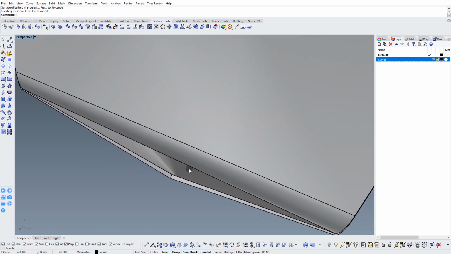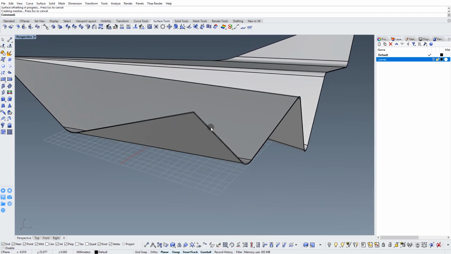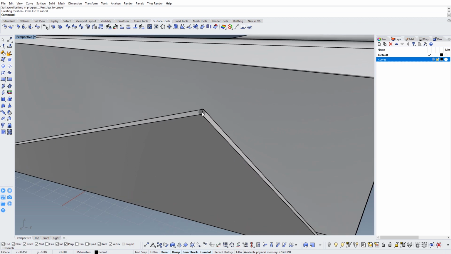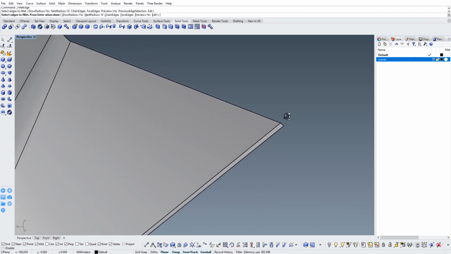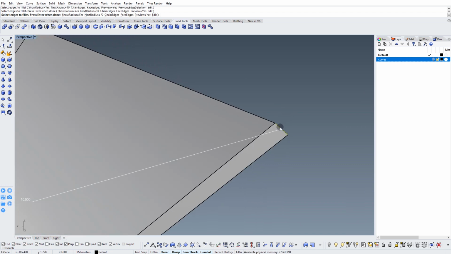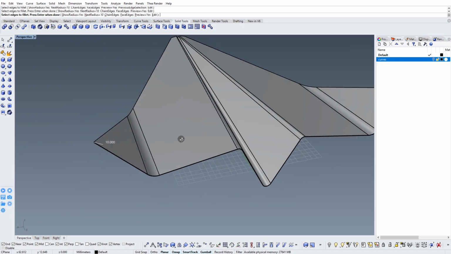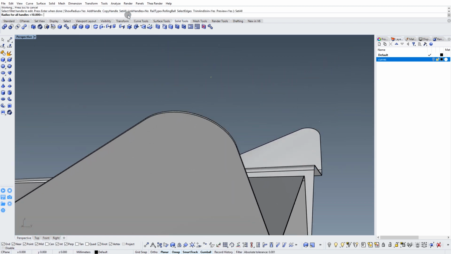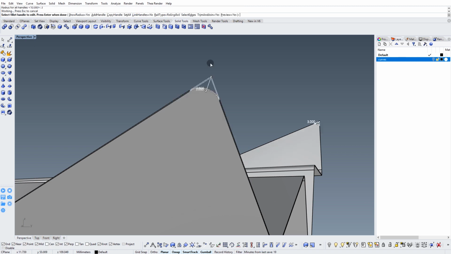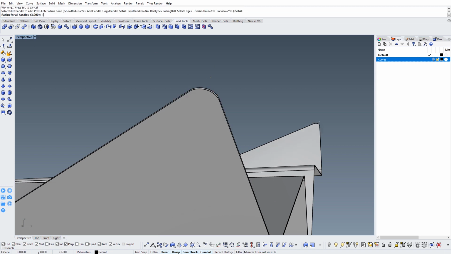Okay, so just to make it perfect, let's make a rounding here. Solid tools, fillet edge again, select this small edge, and also on the other side, so like this. Press space. Doesn't have to be that big, like maybe 1 or 2.